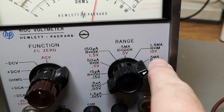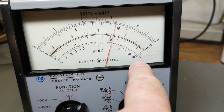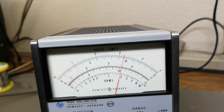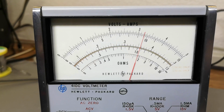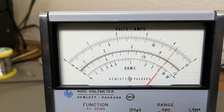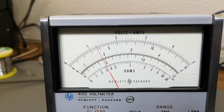DC amps, 5 milliamps full range. 5, is it that one, right? Volts and amps, so it's this. So it's reading a little bit too much, 3 point something. Okay, let's go for 4 volts. Okay, and let's go back to 2, 1.